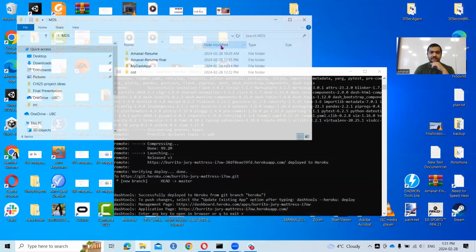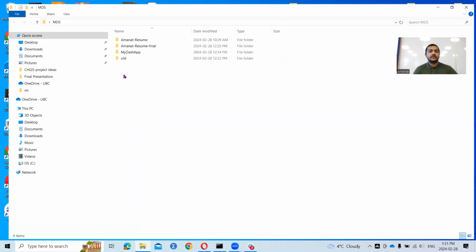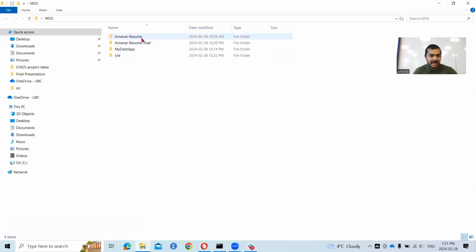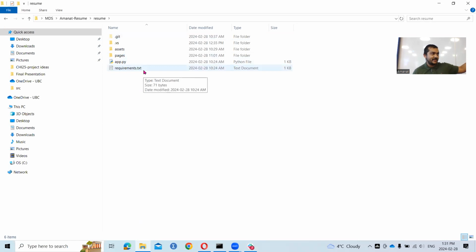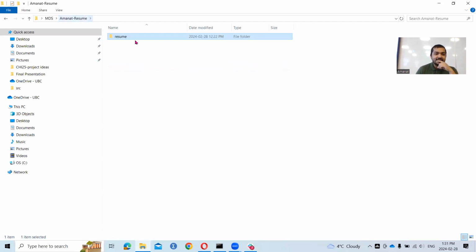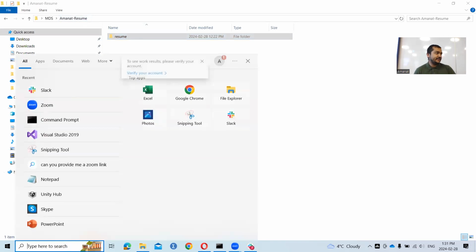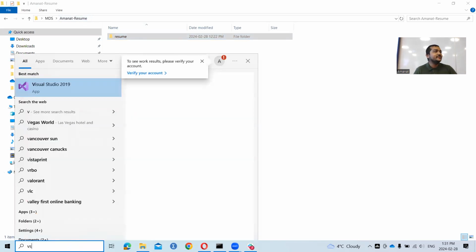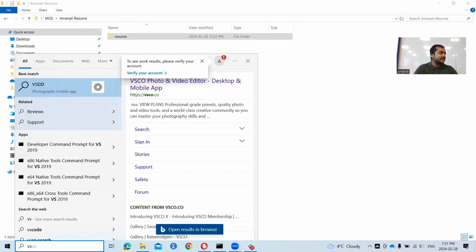What I did was I got the resume from their GitHub, the folder which has the resume. The best way to open it, if you have VS Code, you can also use Notepad, but I don't recommend using Notepad.